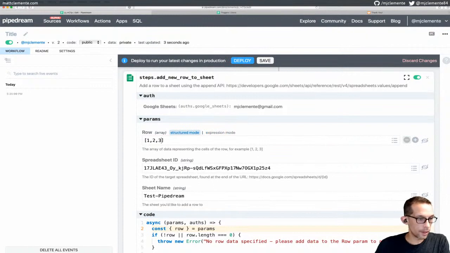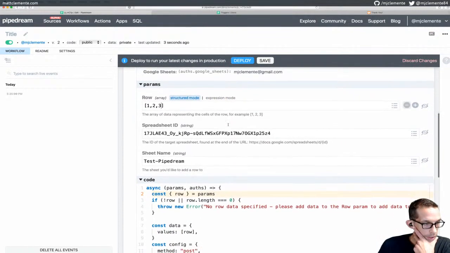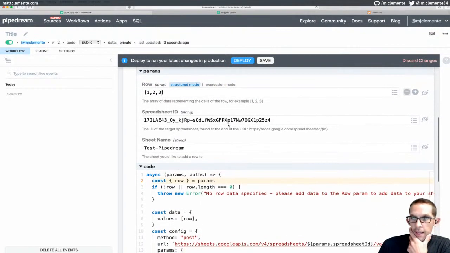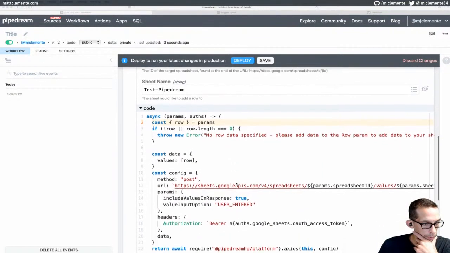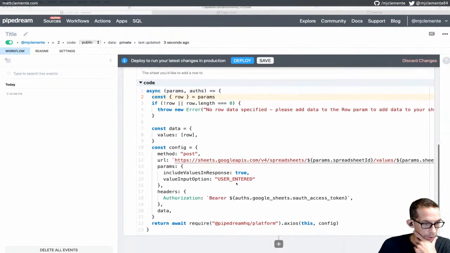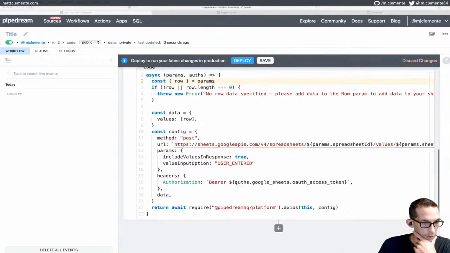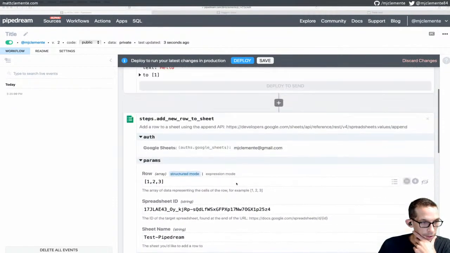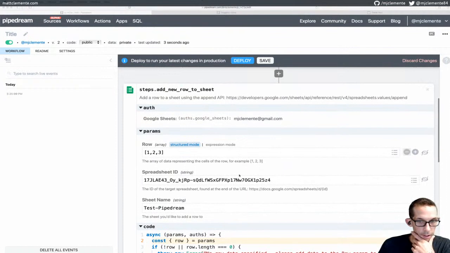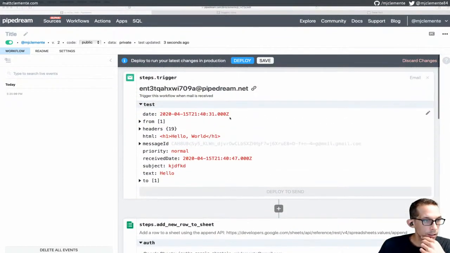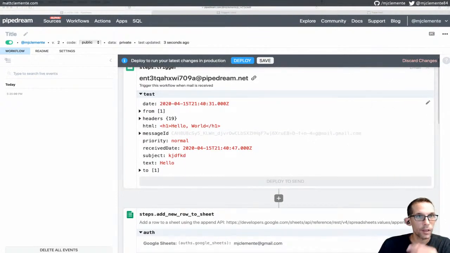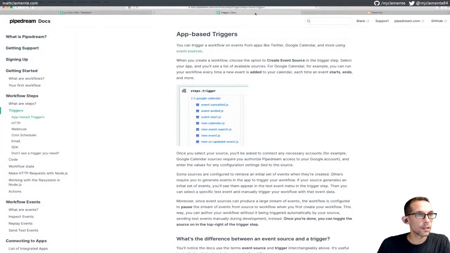1, 2, 3. So it looks here like they generate the code. It's the code that they're running for you. Oh, very cool. So they show you the code that they're running to connect to that. How can I extract data from? Okay, so let's hop to the docs here.